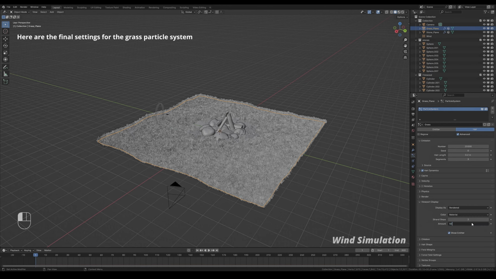Make sure to set viewport display amount to 100% before baking, as shown here. Anything lower may result in inaccuracies. Once the sim has been baked, you can lower the amount again for better viewport performance.